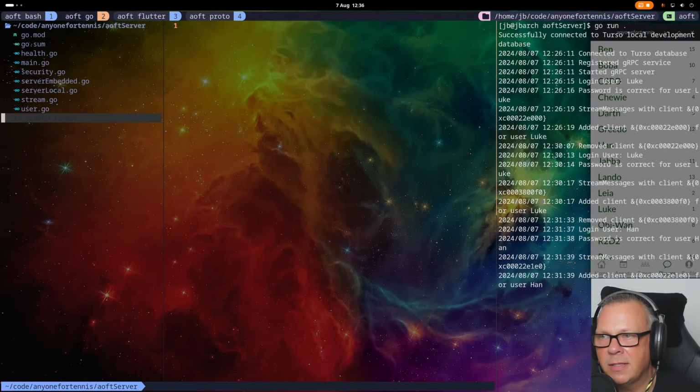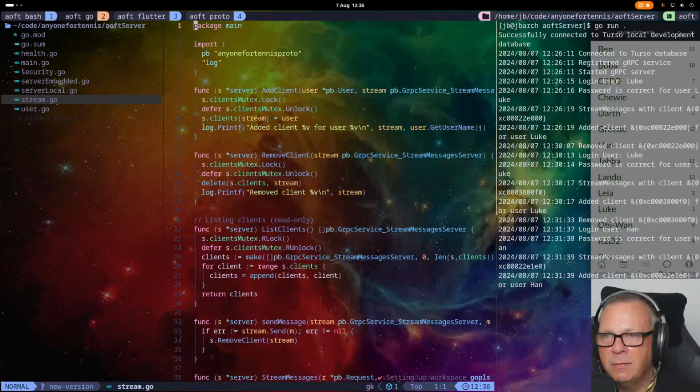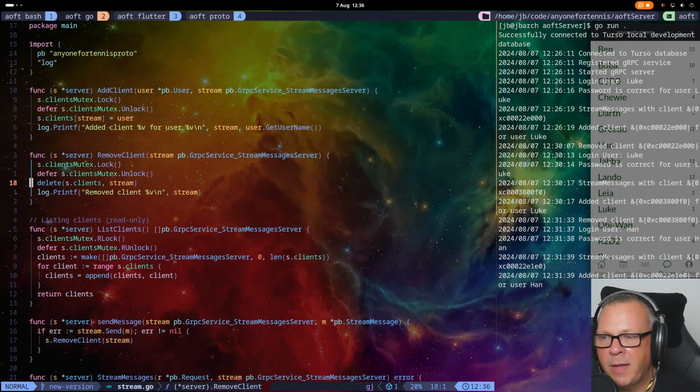If you go to the back end within this file, we've got a bunch of Go backend functions that I don't think we mentioned in any great detail yesterday, but there's a couple of functions here that let you add a new client to the list of connected clients, and we've got the mutex running on here as well, so it'll lock it and then defer the unlock, which means when the function drops out, it'll unlock it. That's just to make sure there's no concurrency issues, and the same for remove. List is literally just going to return that list of clients in a slice, again using some read-only locking.